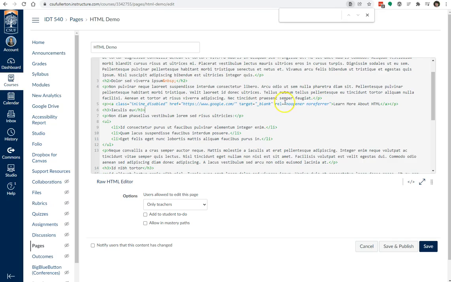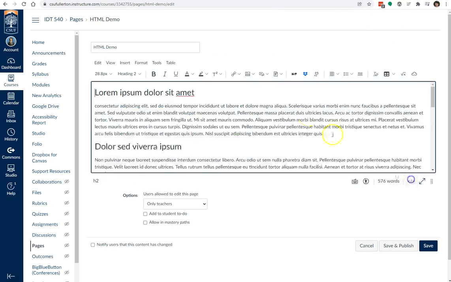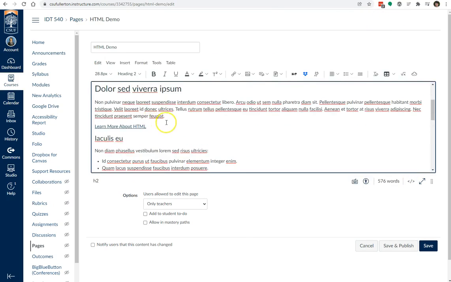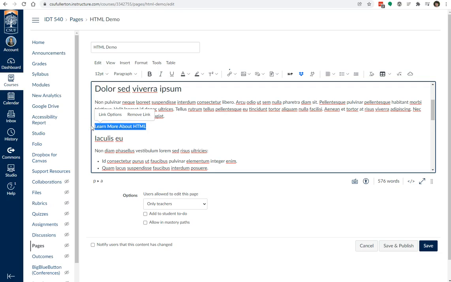These all have meaning as well. If you're having problems with the link, maybe you didn't copy and paste right, maybe it's not behaving the way you want, you can actually come into the HTML here and edit it as well. And again, for screen reader users, when they come to this link, it's going to read them the actual words that are hyperlinked. Learn more about HTML.